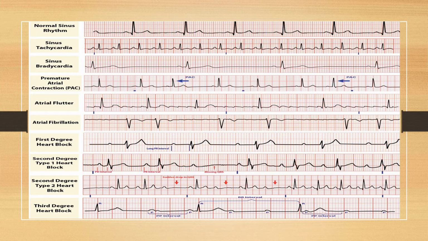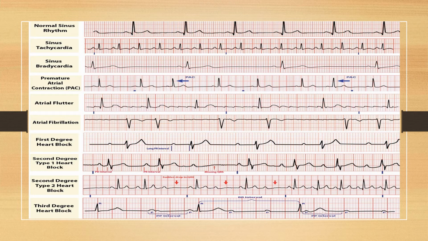And if they were going fast, which they aren't in this case, they would need to be slowed down with a beta blocker or a calcium channel blocker. And if it was within 48 hours, we could offer them cardioversion to put them back into normal sinus rhythm. If it's beyond 48 hours, we anticoagulate them for 6 weeks, and then we can offer cardioversion.